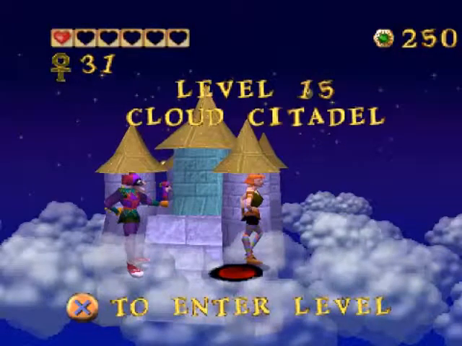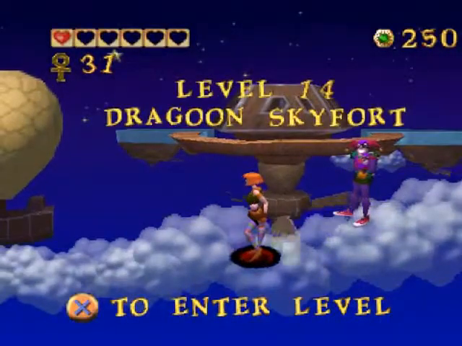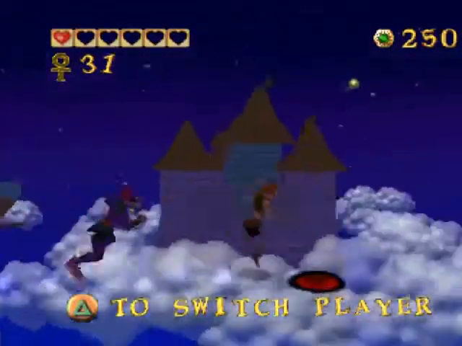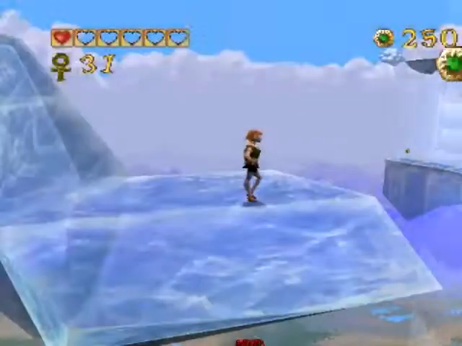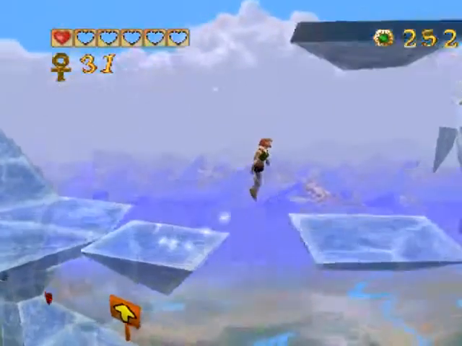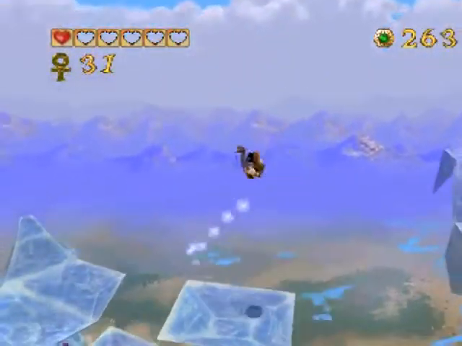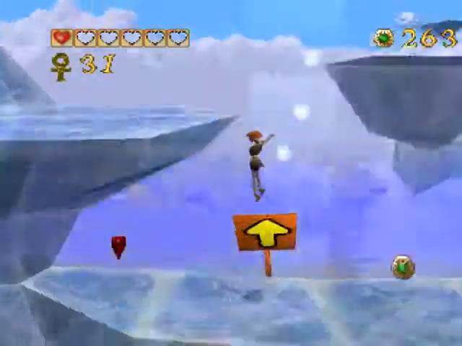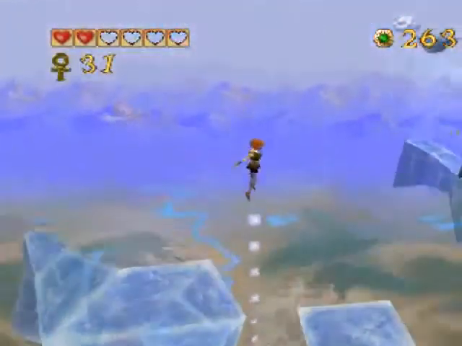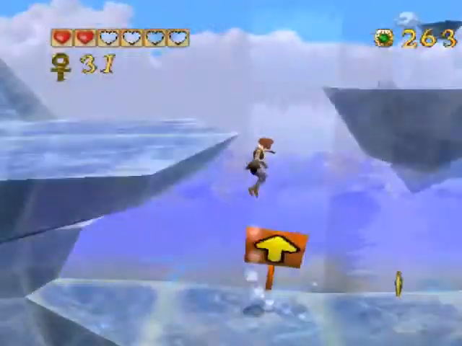Level 15, Cloud Citadel. Don't ask how we got from the Sky Fort to the Citadel, it just sort of happened. Now this level is actually very visual. It's actually a really beautiful level. However, that beauty is shadowed by the mechanic for this level, which is a lot of wind currents.